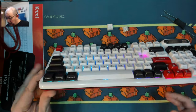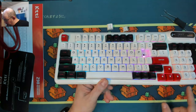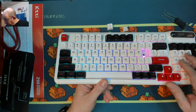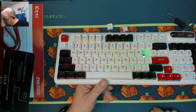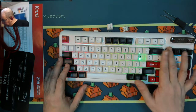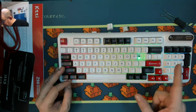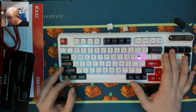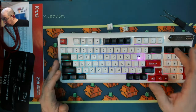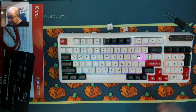We also have our sub-legends on the side, also showing the Windows Mac difference. Windows are on top, the Mac are on the side. And then we have, when we don't have NumLock on, where the keys are there. Wow, that's nice. So that's delete just regularly, but function, and we turn NumLock on and off. I actually like that. If it's not already programmed, I like the delete either up here, F13, or right there on the other side of the Mac space.